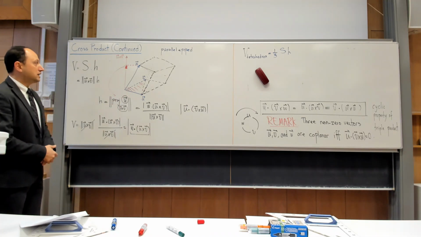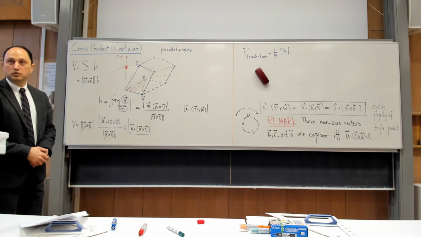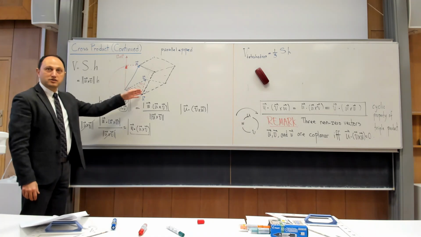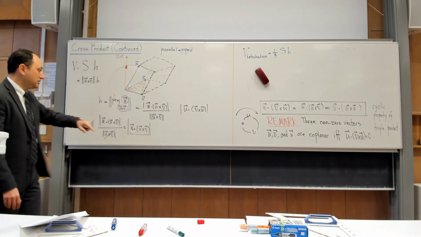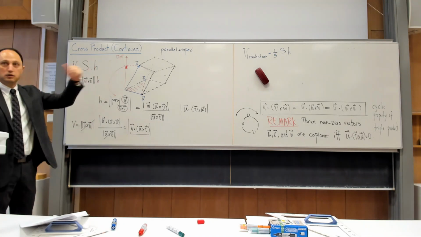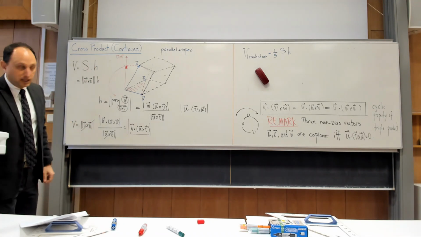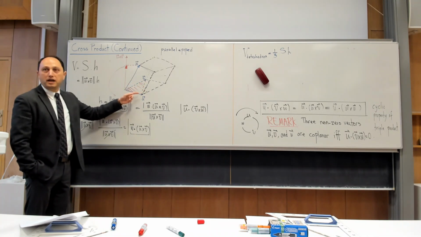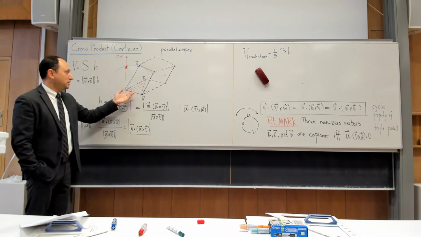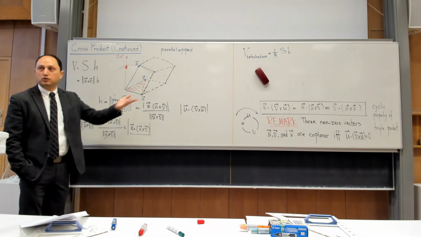I don't need to calculate height again, because the height of this pyramid is exactly equal to the height of this parallelepiped, yes? So that h that I calculated from there is still working. The only difference is that the area of the base is changed. But that's also not a big deal. That's just half of the area of the original base.